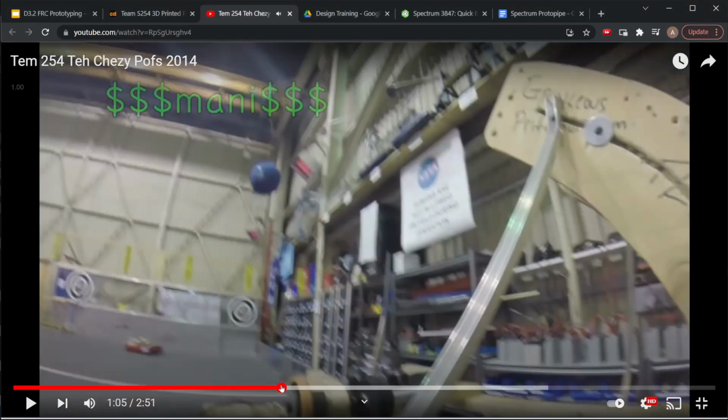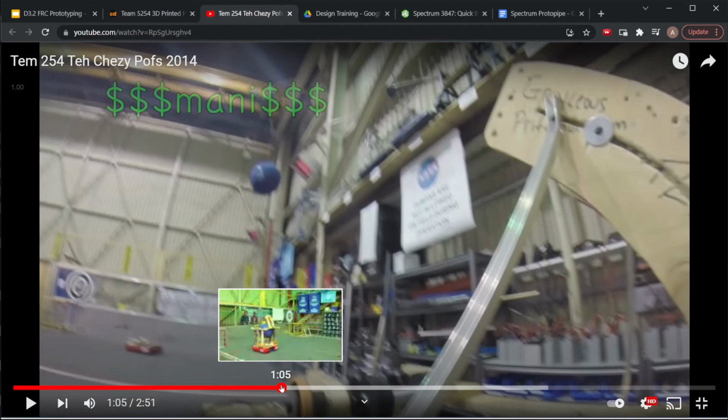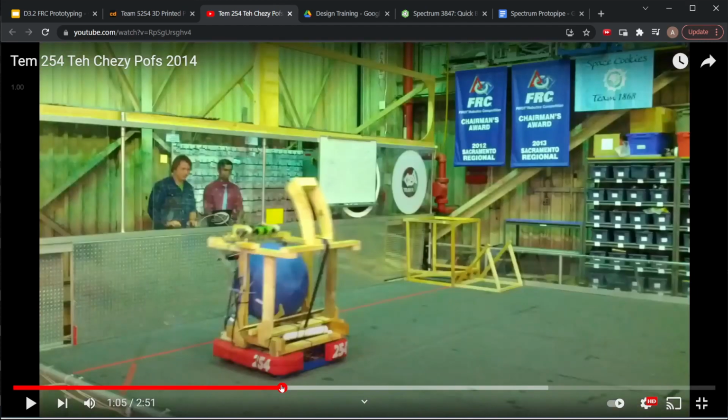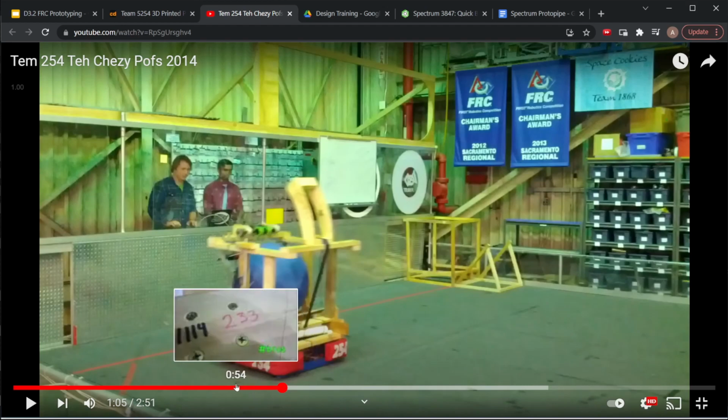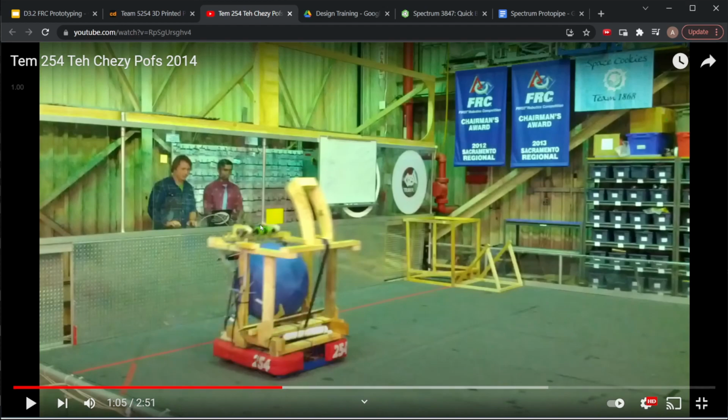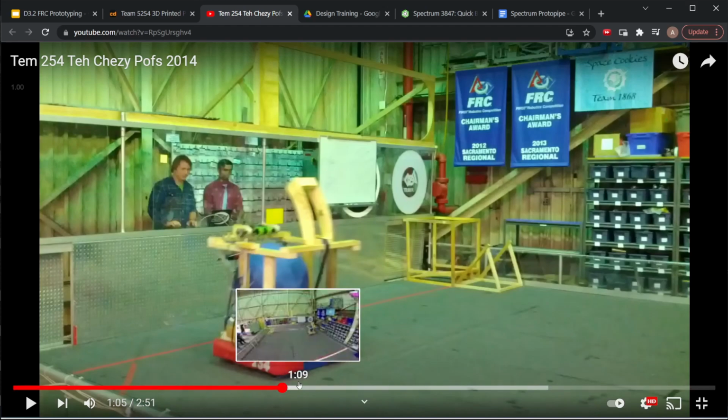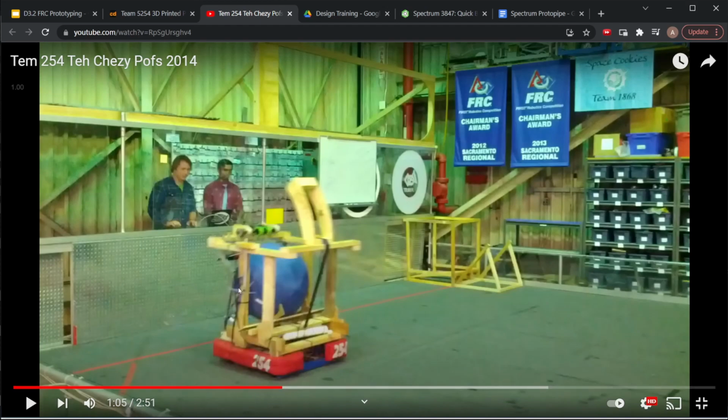So yeah, you can see from just what we've already seen so far, there are a lot of things that are going to be different than on the competition robot, right? They just have this pneumatic kicker here that's a little bit different than what they showed a little bit earlier. The wheels are changing, so they're pretty constantly iterating this design, and we're seeing different bits of it in this video. But by having this fully integrated prototype, they're able to test through and see all those concepts to get to when their final design works.